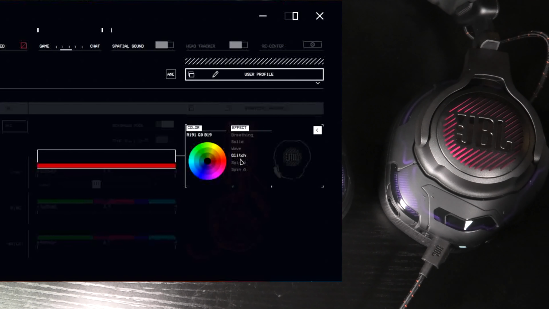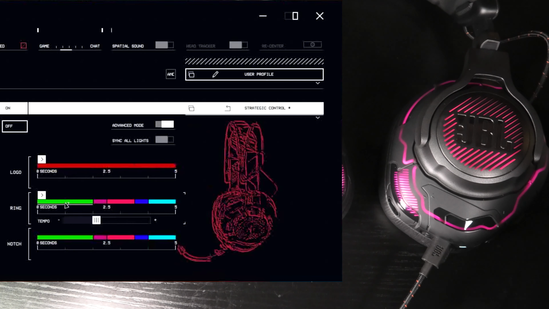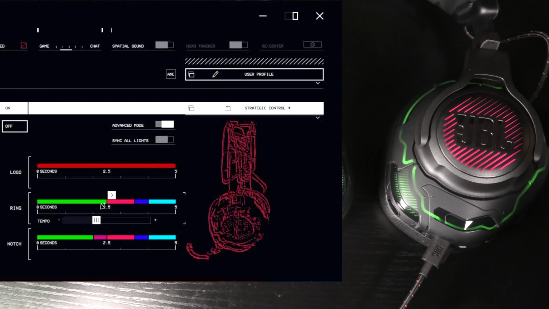Then here's the glitch. And then here now it spins clockwise. And then we can also let it spin counterclockwise. So for the logo we have here 6 different effects that we can select from. So now this is what we set up for the logo, which is just a solid red.